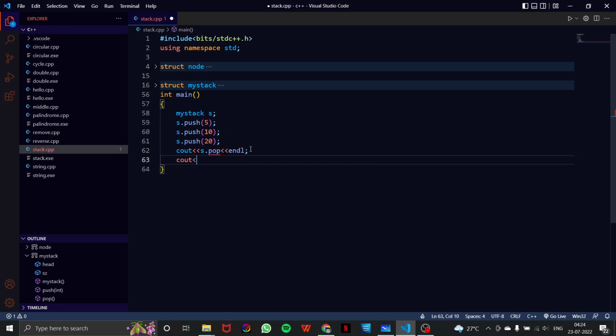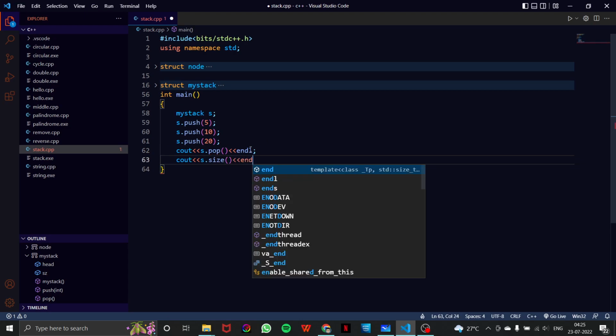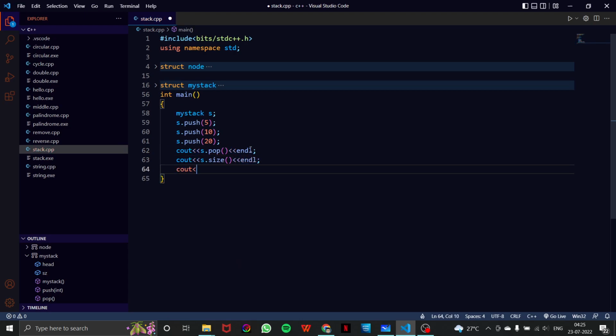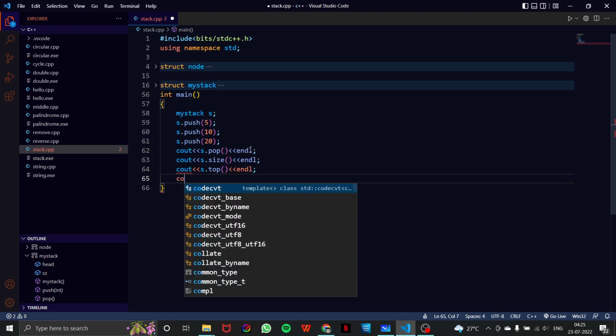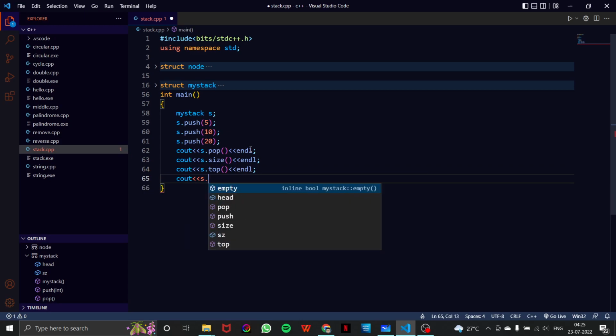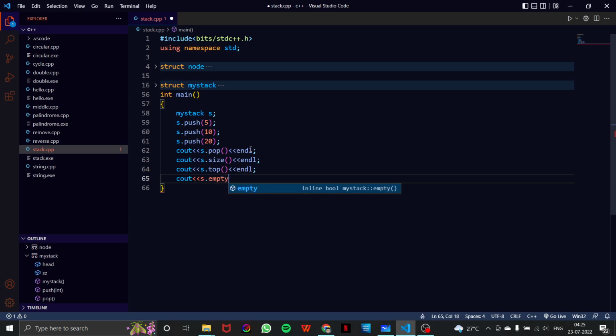I'm going to write cout s dot size, and I'm going to write s dot top, and I'm going to simply write s dot empty.